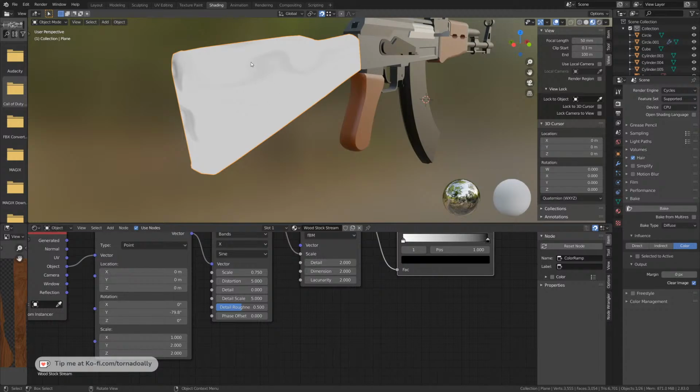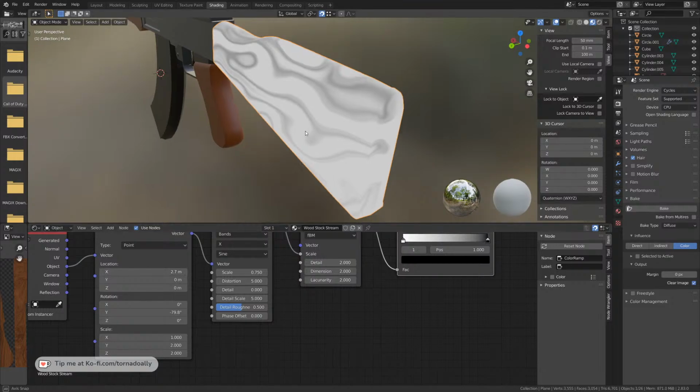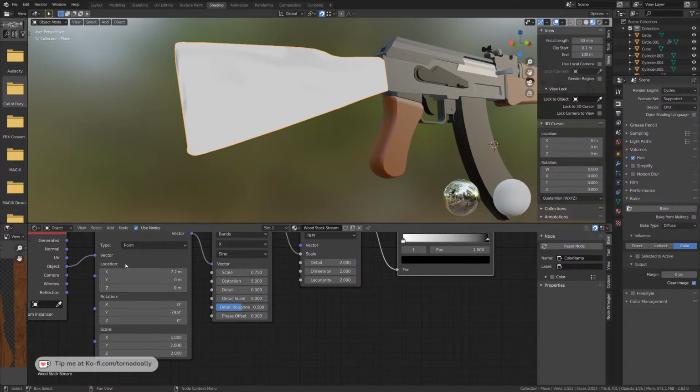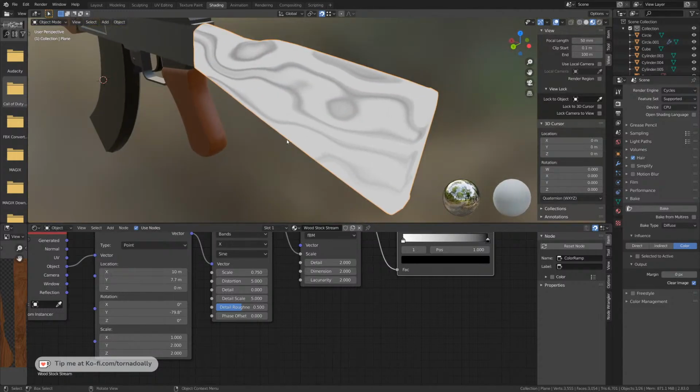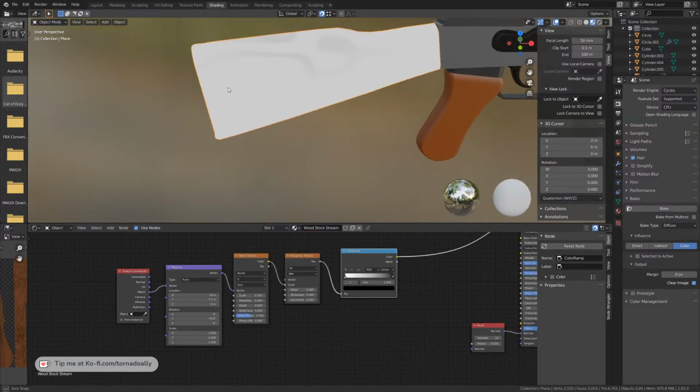Only issue, it's not really on this side, so I think that's more of just the location. Is it only on this side? Should be working.